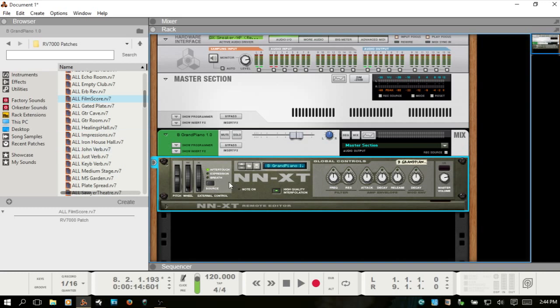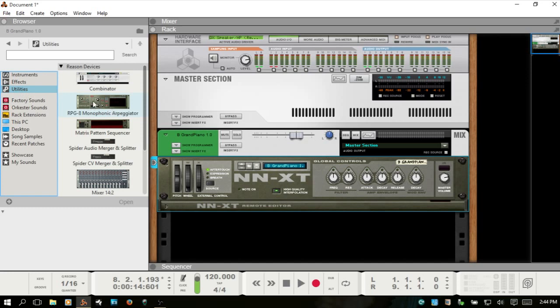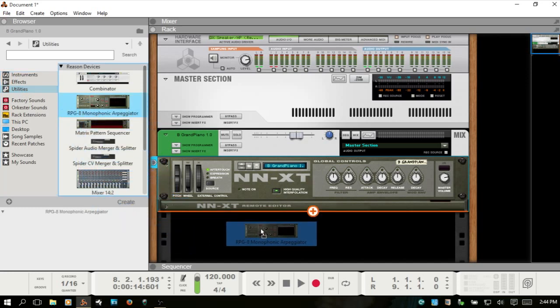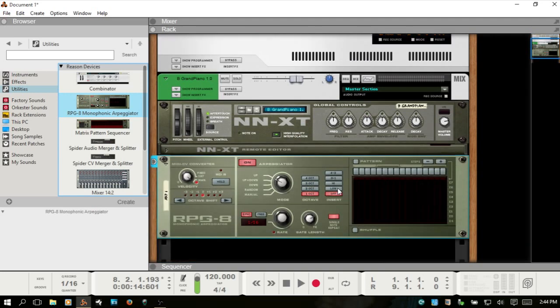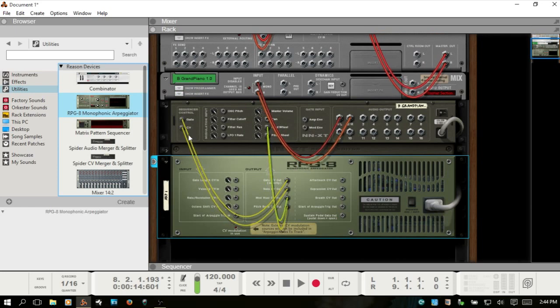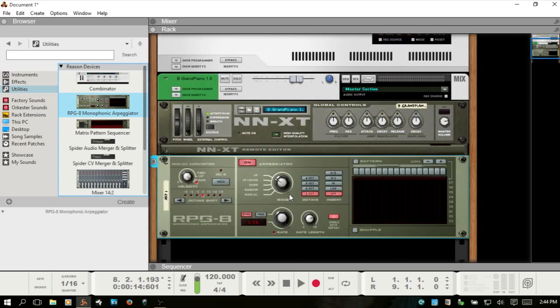And after selecting the NXT, in order to load your RPG-8, you just drag that into whatever instrument you're using just below, and Reason will then automatically make the connections that are necessary for these two devices to work together. So if I press tab and flip the rack back around, you can see that we've got the gate and CV connections and also connections for your mod and pitch wheel. If I press K on my keyboard, we can hide that cable and you can see what's been done in the back. I'll press K again to show that and tab to flip around the front.